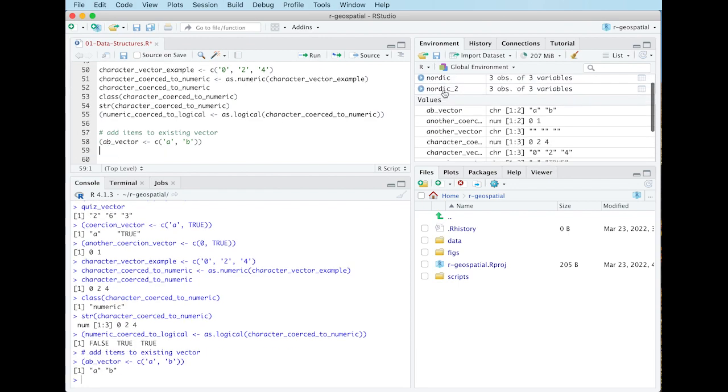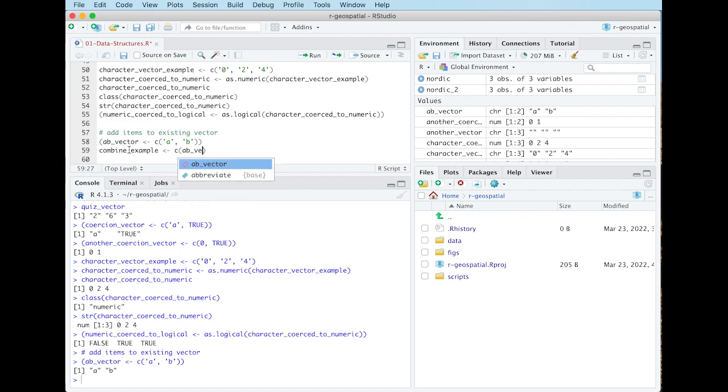So I'll go ahead and create that AB vector. It conveniently is the top vector listed because it's alphabetically first. And it shows me that now I have a new vector with A and B in it. Now I want to combine that. Let's say I want to create a new vector. So I'll say combine example. And in it, I'm going to take C and I'm going to put in AB vector as the first item. And then the second item I'm going to put as DC. So it's a single value, but it has both the letters D and C in it.